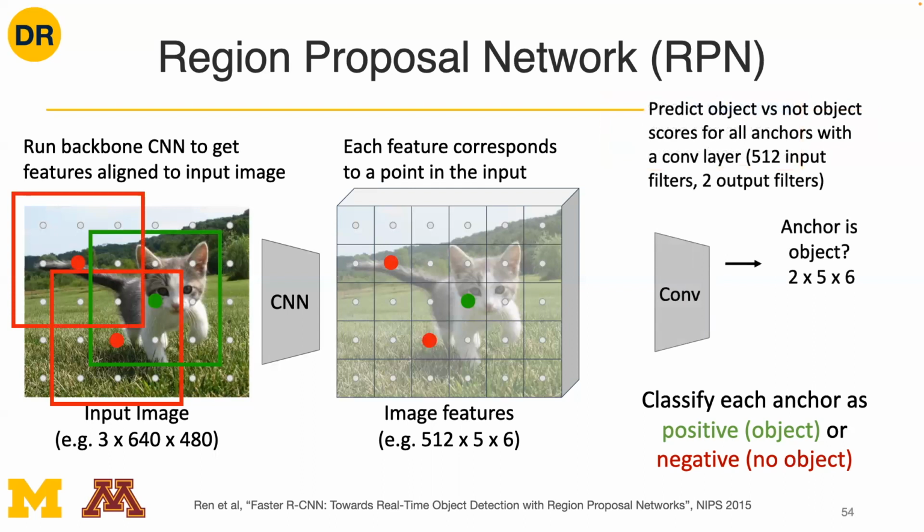So now what this anchor classifier will look like is we're going to predict exactly how we just talked about. The output of this, which could even be implemented as a one-by-one convolution, is you're going to produce two scores, a score for the positive class and a score for the negative class, with the same spatial dimension as your feature map. Because again, you're trying to predict whether there's an object for every anchor located at every point in the feature map.